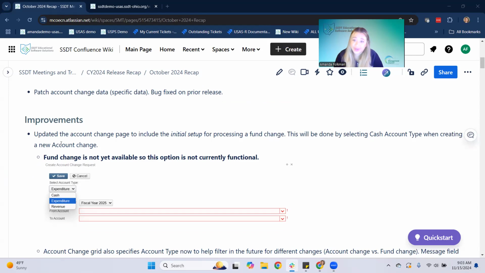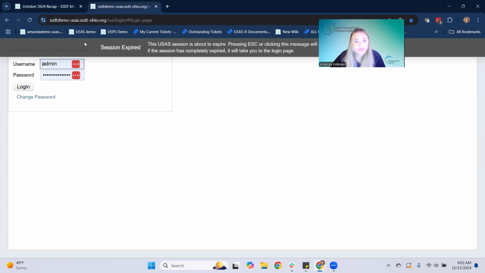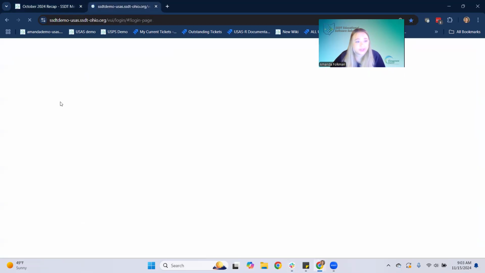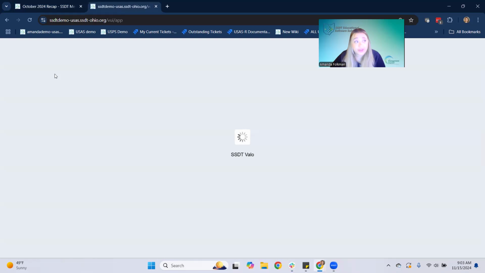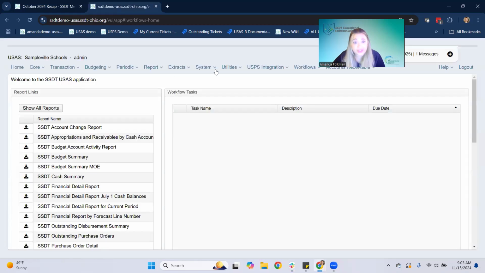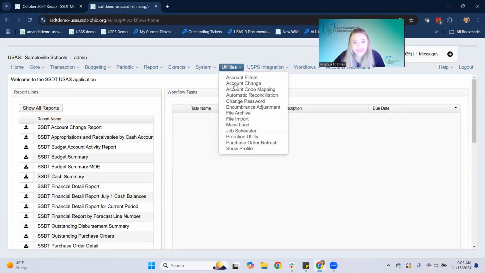We've started putting the pieces in place of where it's going to go, so I can show you that. But if anyone tries to use it right now, they'll get an error because it's not actually fully in the software yet. The actual process of changing a fund and what would happen in the background is not available just yet. So let me show you where we're looking here. If they try one, it does give them a message saying that it's not yet available.